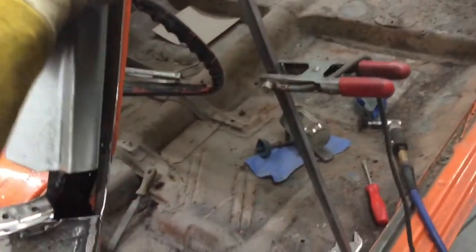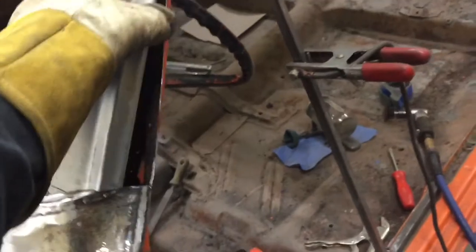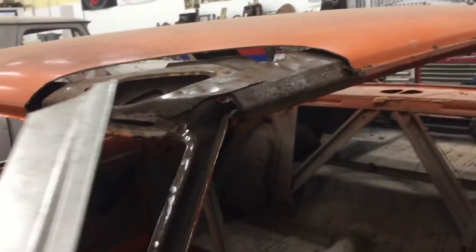On this, got this inner structure all welded in there, and now I'm working on this section. Still got to put some 415 in there and clean that up a little more, but it will survive. So working on this piece right now, gonna get it fitted and cut in, and then start working on this corner.